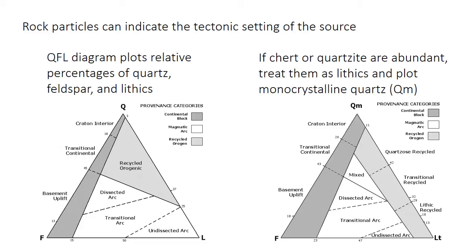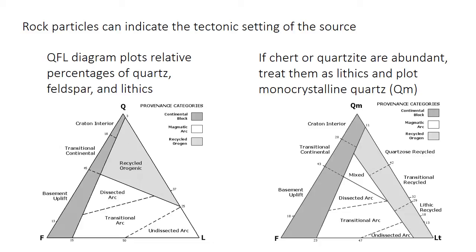Really, the most common one is this QFL diagram, plotting the composition, typically of the sandstone, plots the amount of quartz, the amount of feldspar, and the amount of lithic or rock fragments. This can be used to distinguish sediments from different tectonic settings. One of the real key things in provenance analysis is the tectonic setting of the source of the sediments. So sediment that contains a lot of quartz typically comes from sort of craton interiors, the interior of a continent. But sediments that contain a lot of rock fragments may be derived from volcanic arcs, volcanic belts, or island arcs.